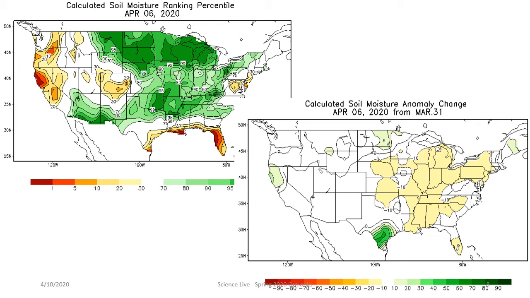This gets into the second plot on the right here. This is the delta plot, or the anomaly change. So this tells us, given today, or yesterday I should say, versus the end of the month of March, so six or 7 days, wherever you see yellow, that means we're actually drying the soil. So a 10% reduction. We are drying.